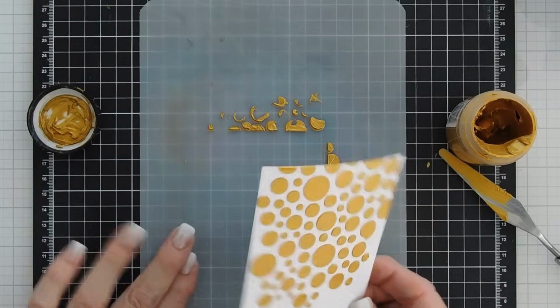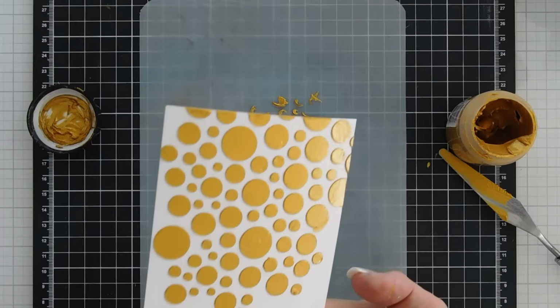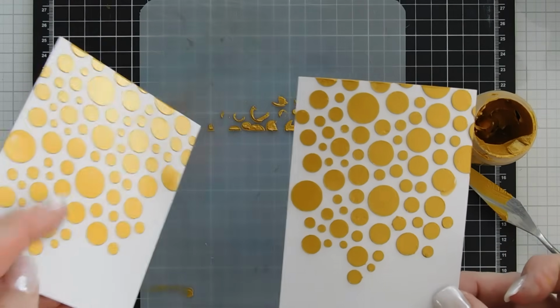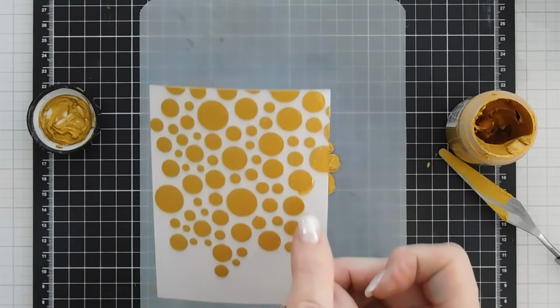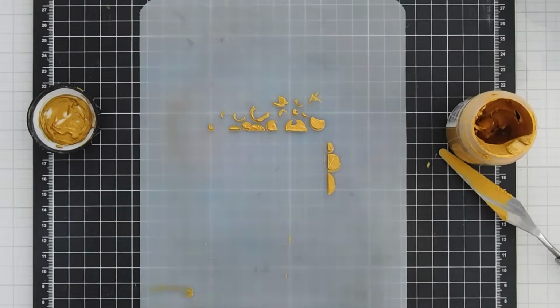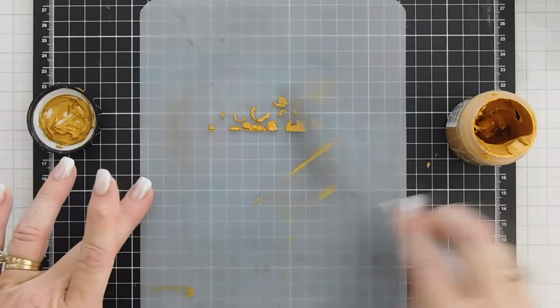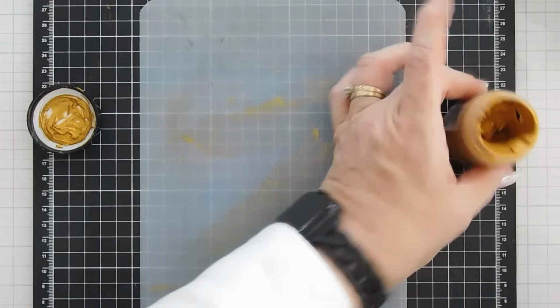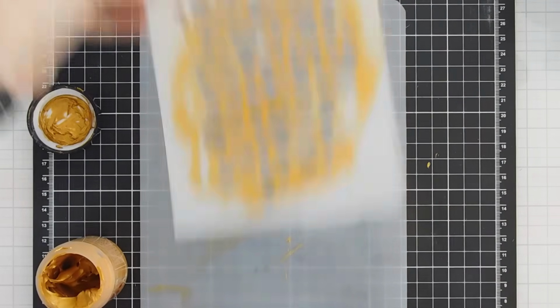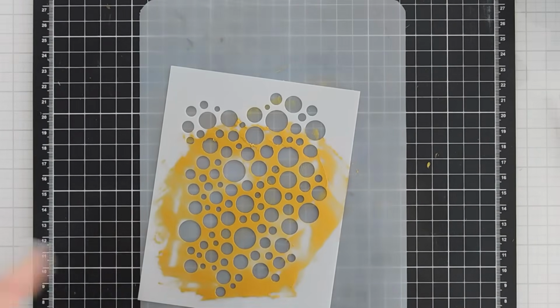Let me show you. Because this takes a little bit of time to dry, and I'm not a very patient person, so I did one and I already dried it. So you can cover that with a flower if you mess up. So this is pretty neat stuff. Now I'm going to put the rest of this back, and I will wash off my Lunar paste really quickly, and then we'll continue with our background.